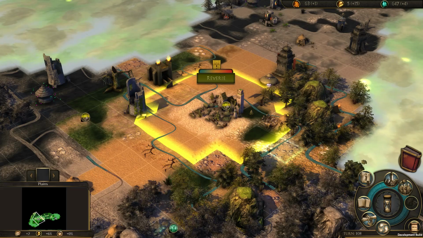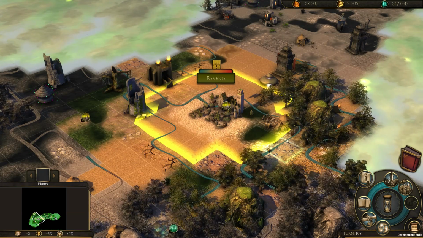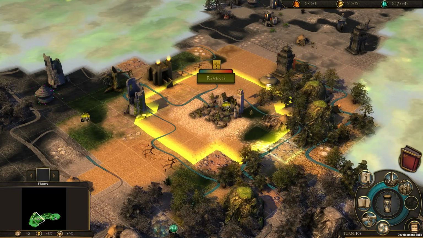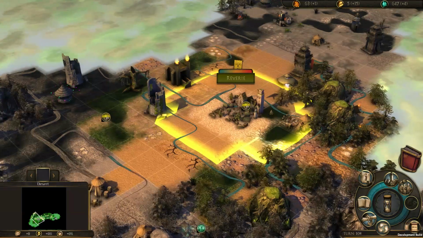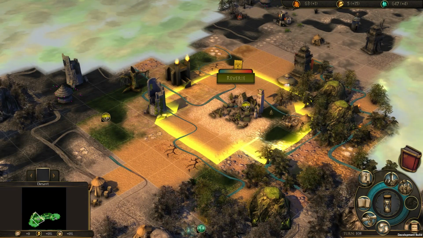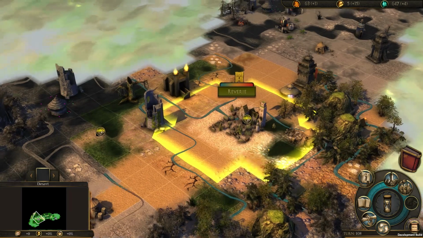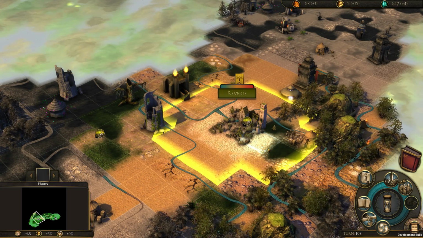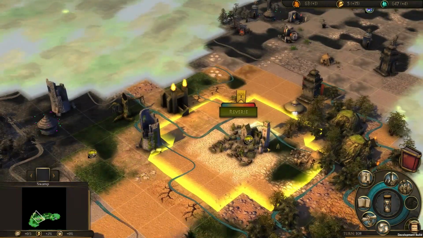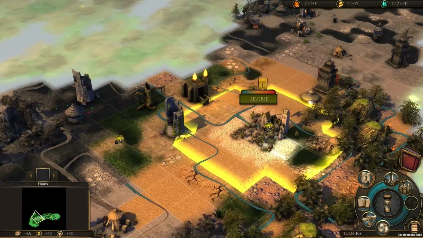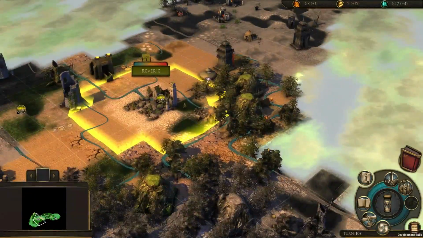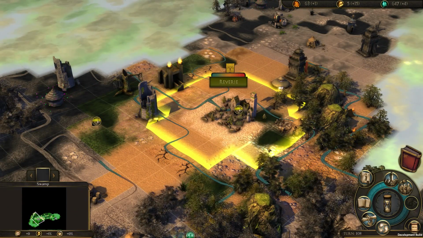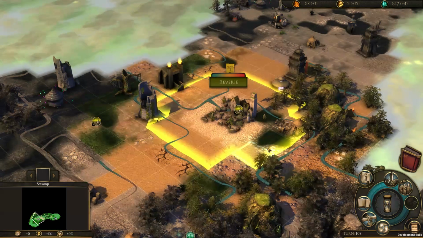What you'll also notice in the bottom right corner is it says development build. Now remember, this is early access. The game is still being developed and things change an awful lot, which is one of the misgivings I have about it, because the Mac version just doesn't work for me at all. It instantly crashes, and as such I simply can't recommend that to any Mac gamer that wants to play the game in OS X. But if you have a virtual machine such as Parallels, or if you have Boot Camp installed, fire away. You can have a look here and see if this is what you want.